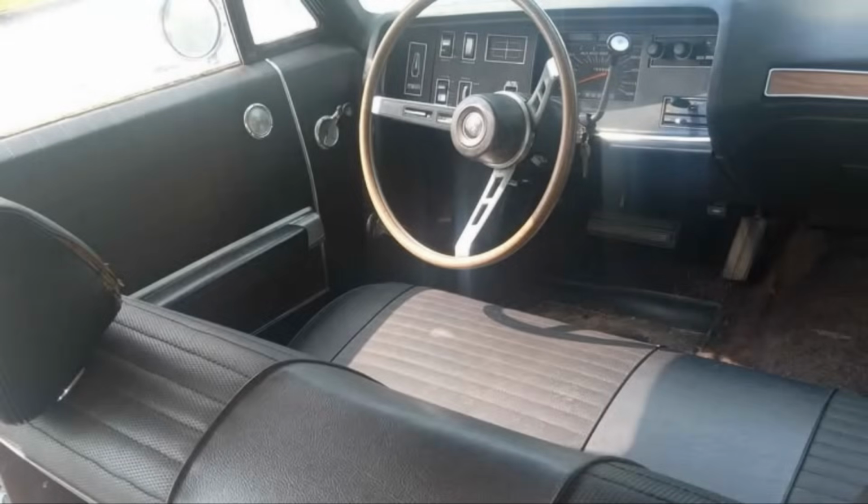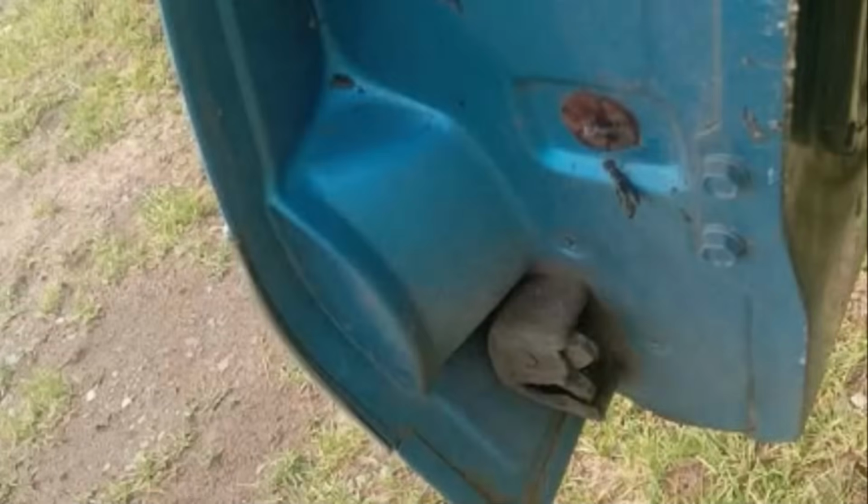Mechanically, the car needs attention but offers a solid foundation for restoration or customization. The most urgent issue is the fuel system, as the wagon requires a replacement fuel tank. The seller also states that it needs complete EX, likely referring to a full exhaust system replacement, meaning buyers should be prepared for additional work to make the car fully roadworthy. Still, the fact that the engine starts, the transmission engages, and the car can be driven and brought to a stop makes it a rolling project with promise.